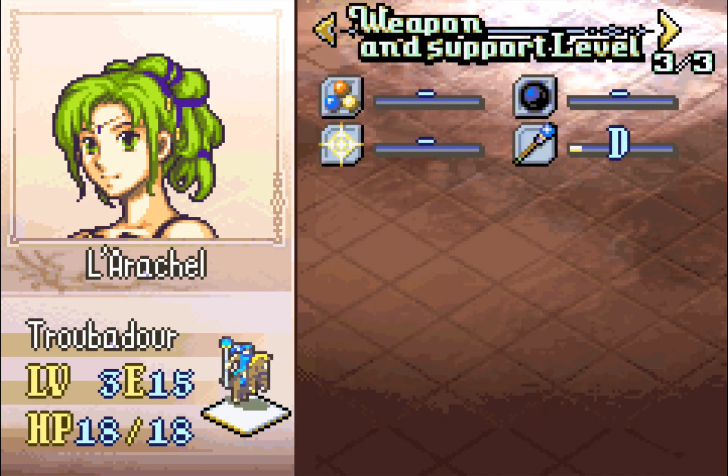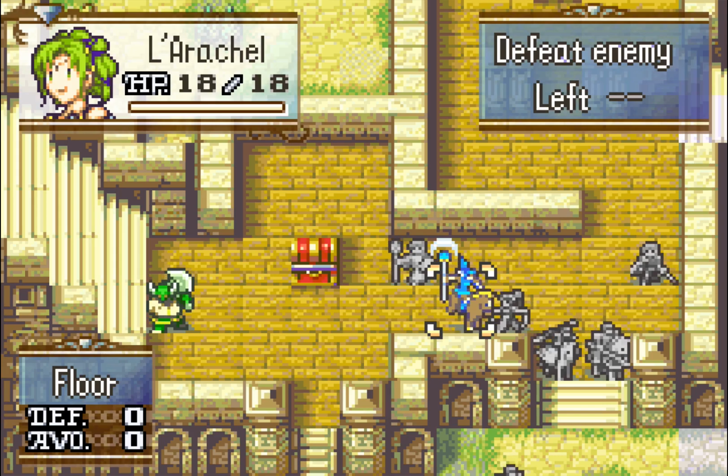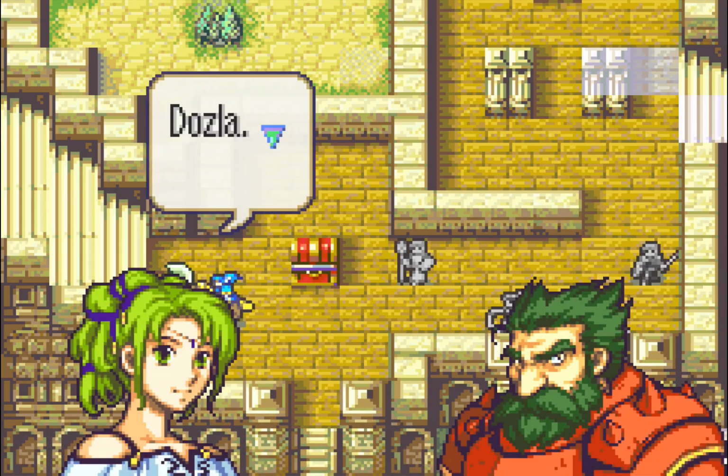So yeah, I'll probably be using her. She only has a D rank in staves, and Molder has a B, so that may come up at some point, but I'm not really sure. And then let's go talk to Duzla.